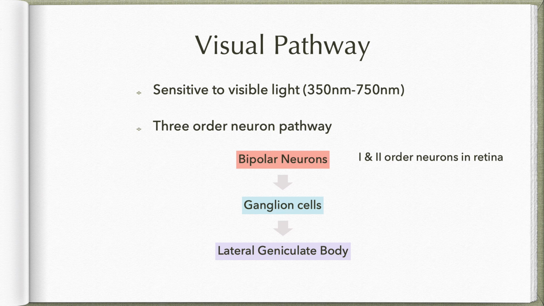The second way in which visual pathway differs is, usually the fibers of the second-order neurons will cross to the opposite side in case of other pathways, whereas in case of visual pathway, this crossing is only partial. That is, the fibers which are starting from nasal half of the retina will cross over to the opposite side, but those which will be beginning from the temporal half of the retina do not cross. So in these two ways, the visual pathway differs from the other ascending pathways.